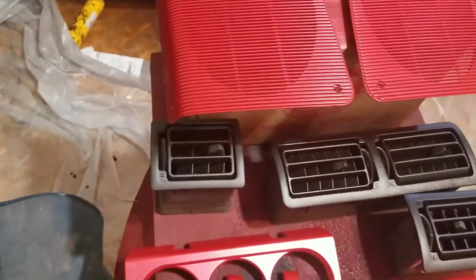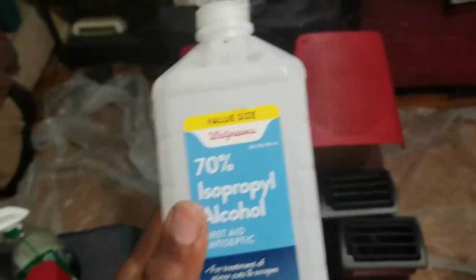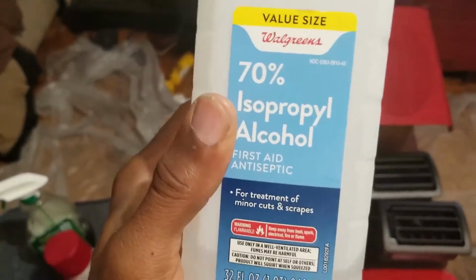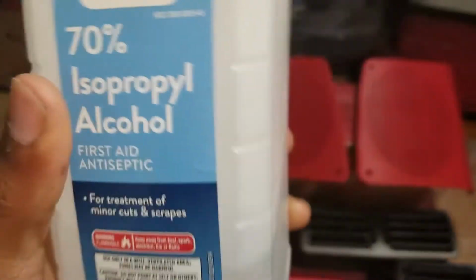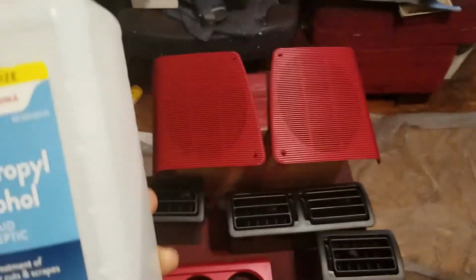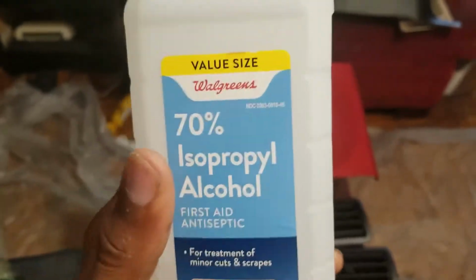The next step is to hit it with some isopropyl alcohol. I use 70%. You can use 91% or 50% if you like. This is the one I use because it's a nice median. It's not too harsh like the 91%, and it's not way too mild like the 50%. So I go with the 70%. You can go with either one you want. It's up to you, whatever you have laying around your house, but this is the one that I use.